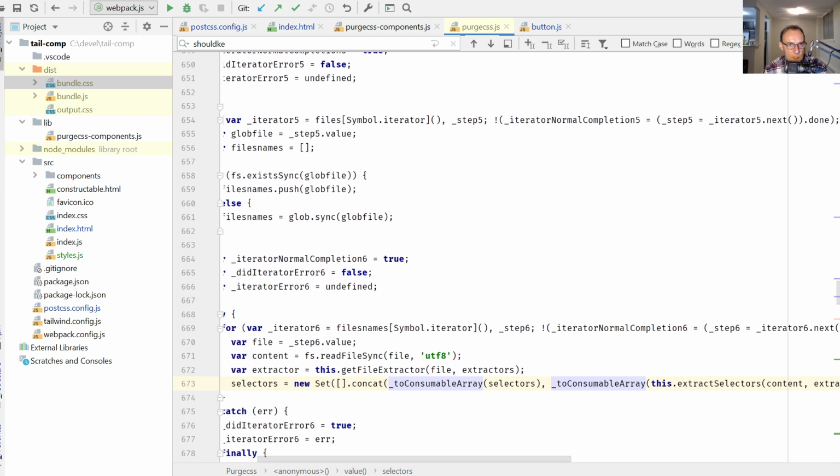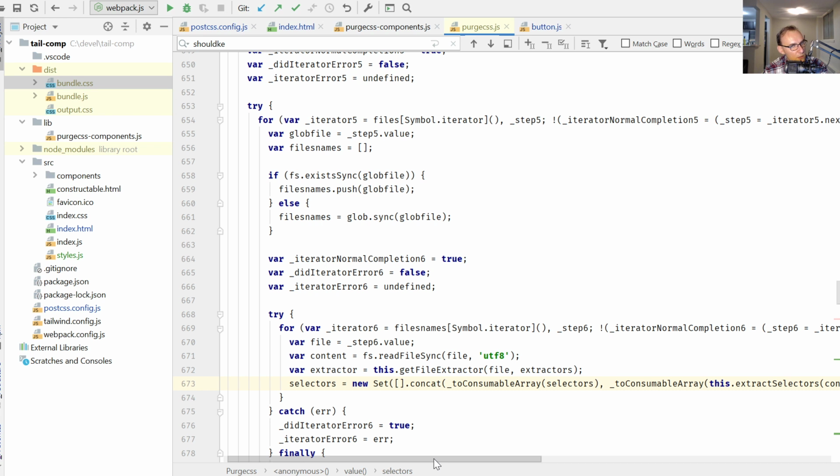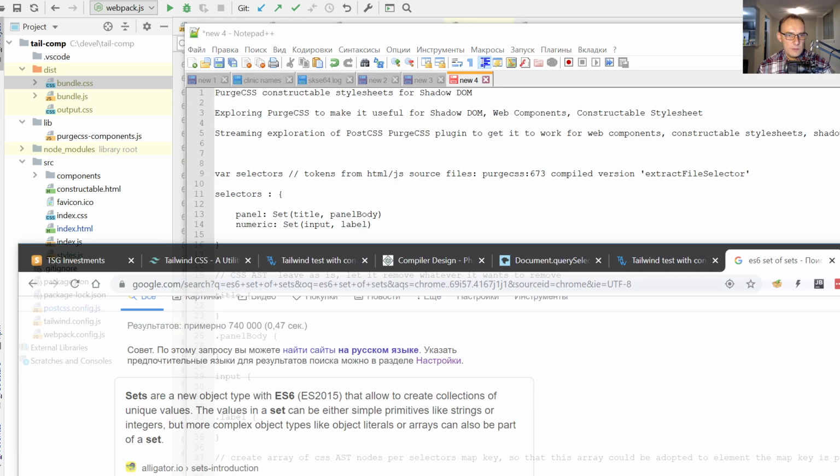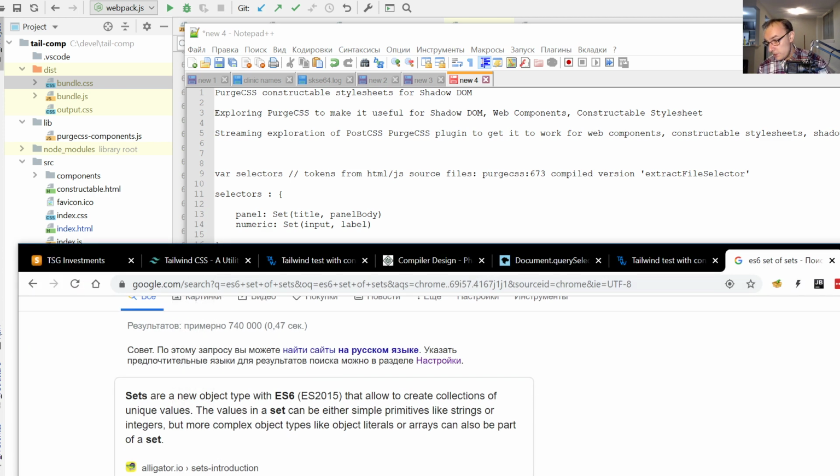Right, so it is concatenating. What? Okay, let me look at this. I don't have PurgeCSS checked out. Let me see what this looks like uncompiled, because I think it's about time we do that. I thought I was only going to need the PostCSS PurgeCSS plugin repository.